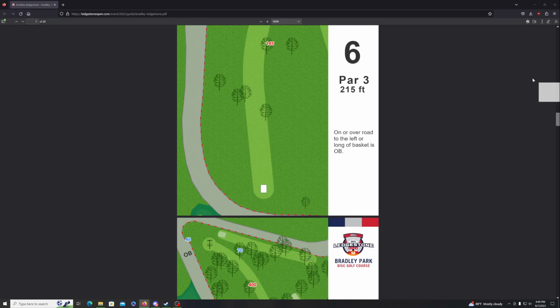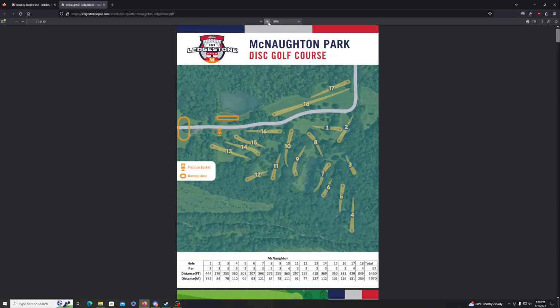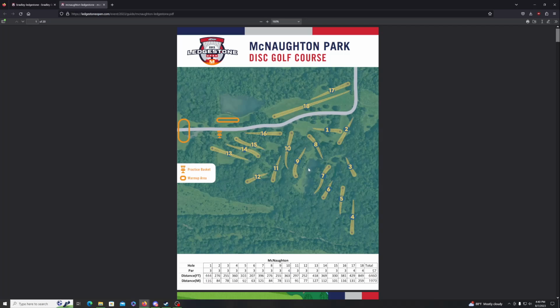And then, so day 2. Day 2, we played a different course. There's kind of the satellite layout. I don't know if this means anything to you, but park along this road here. 1, 2, 3, 4, 5, 6, 7, 8. Yeah, all through there. As you can tell, 18 is really long. We'll get to that.